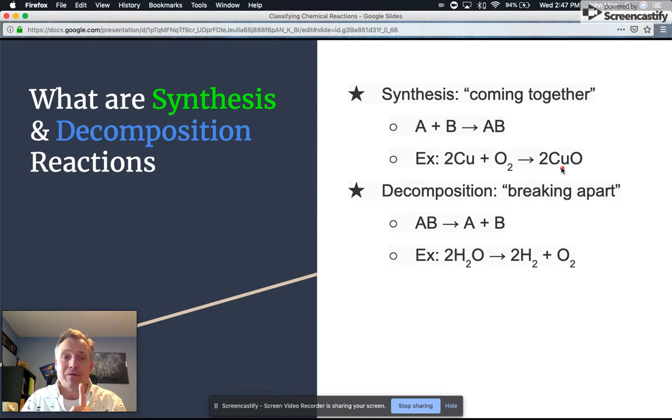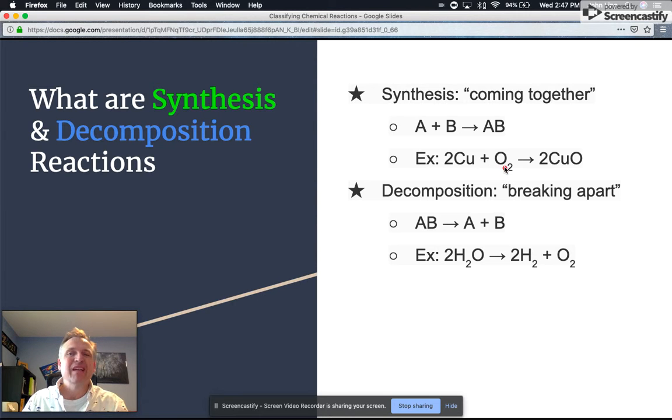And you might think, oh, wait a minute, Mr. Ling, there's an oxygen there. So is this a combustion reaction? Well, it's not really a combustion reaction because nothing's being necessarily burned here, I suppose. But because there is oxygen involved, you could classify it as a combustion. And remember I said before, with combustion reactions, you get water and carbon dioxide as a byproduct if you burn something organic. And in this case, this is a metal, and this is basically just rust. But I will tell you, this is also an oxidation reduction reaction, which we'll learn why later on.